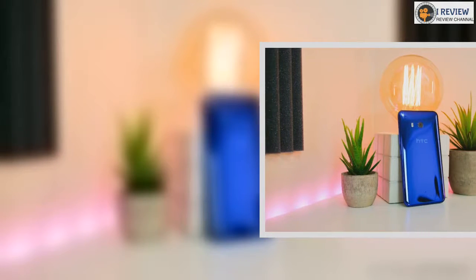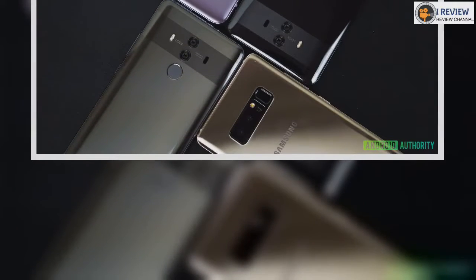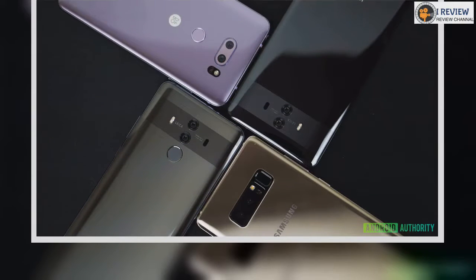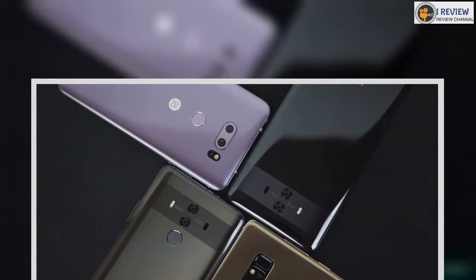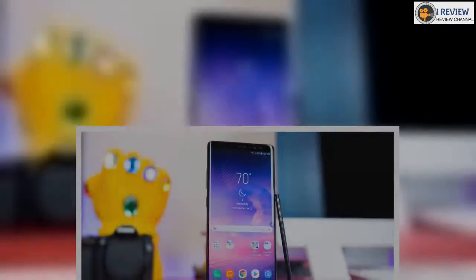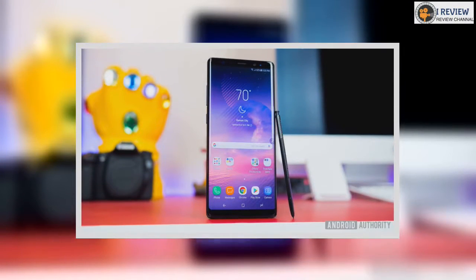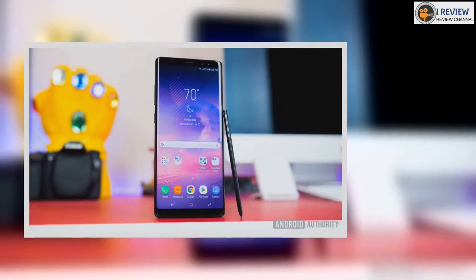After a controversial 2016, Samsung's Galaxy Note line is back in full force. With top-of-the-line specs, a stunning design, an all-new dual-camera setup, and new software features, the Galaxy Note 8 is the best Android phone you can buy right now. The Note 8's near-bezel-less 6.3-inch Quad HD Infinity display with an 18.5:9 aspect ratio is one of our favorite parts about this phone.